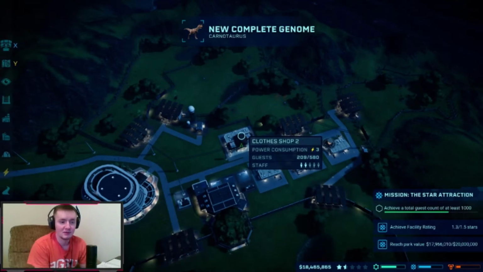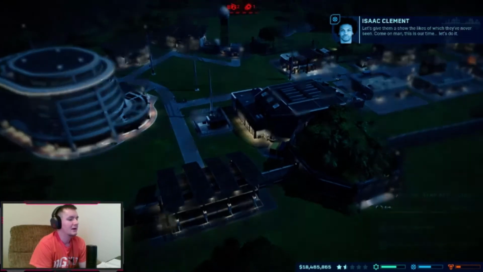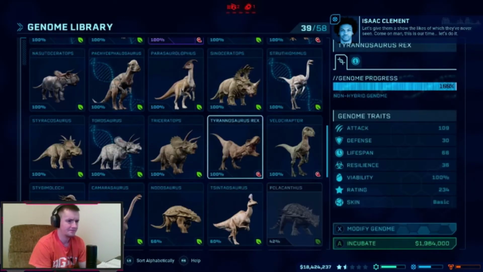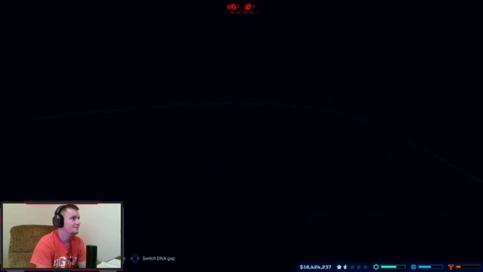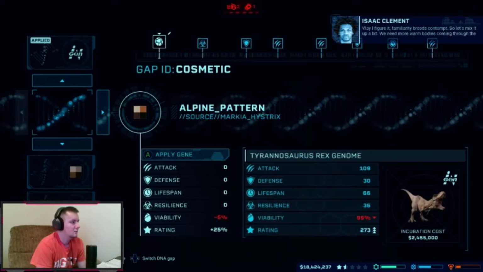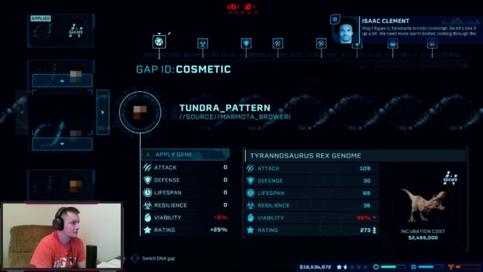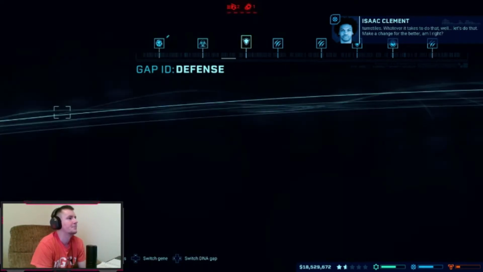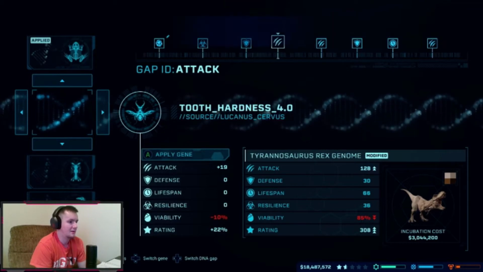We're getting this done pretty. Let's give them a show the likes of which they've never seen. We need a T-Rex with 300 or something like that. That's gonna be so expensive. An easy one is familiarity breeds contempt, so let's mix it up a bit. Tundra is a new color we have not seen. Whatever it takes to do that, well, let's go for it. Make a change for the better. Am I right? Pack.